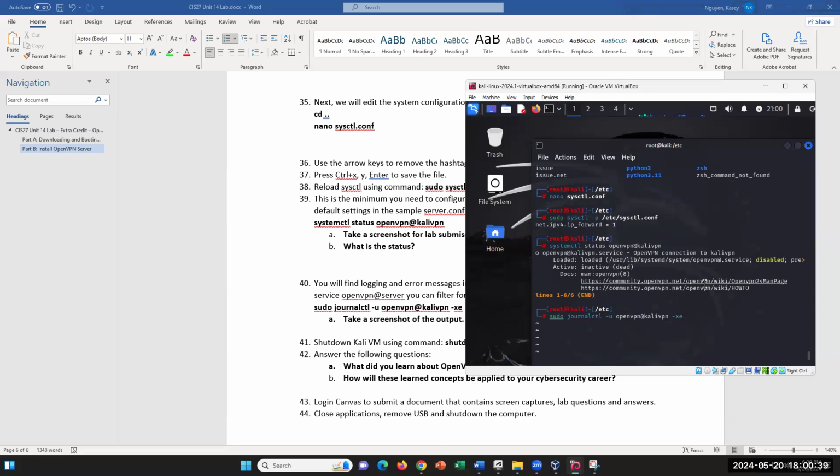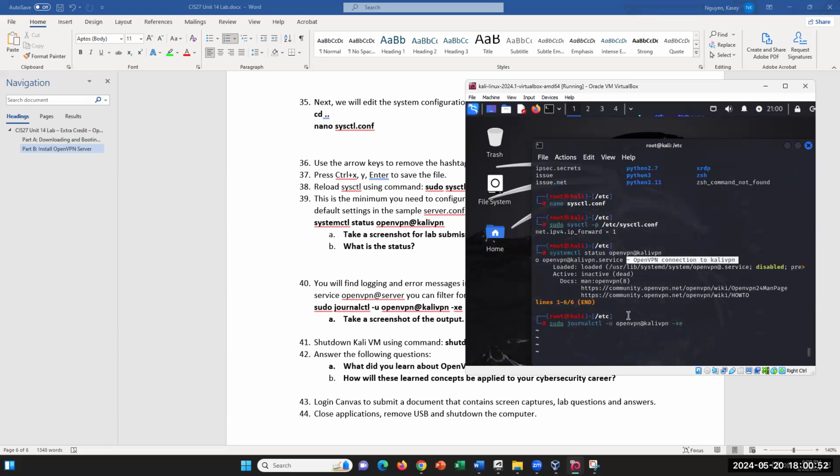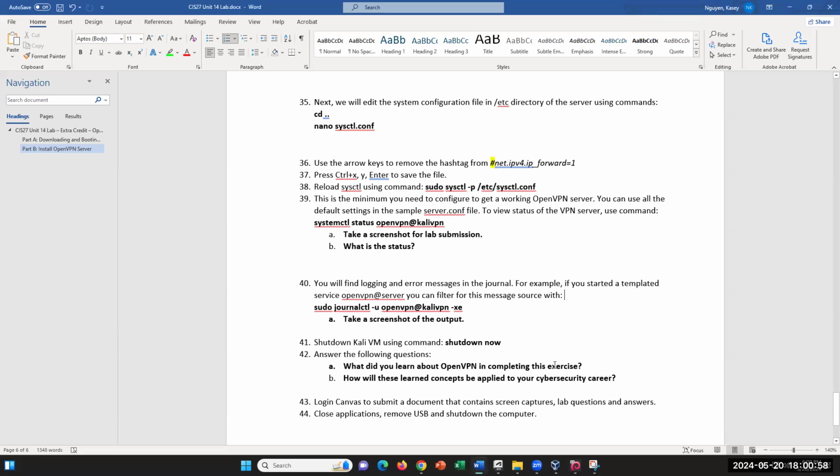When I tested this yesterday, it actually had a little more detail. So let me see. Yeah, the connection is inactive anyways. Okay, so it tells you to check the journal. This is not fully established.